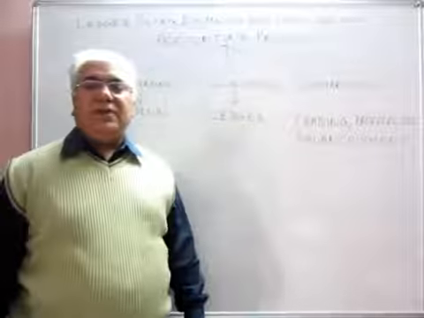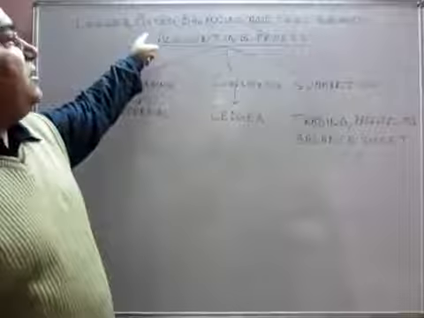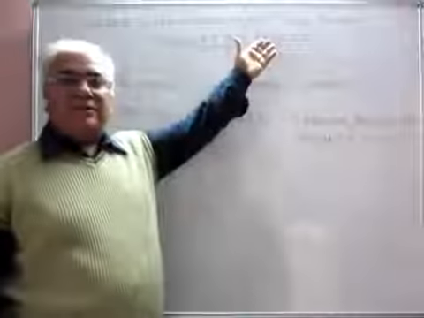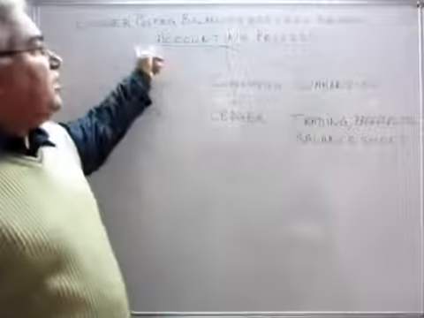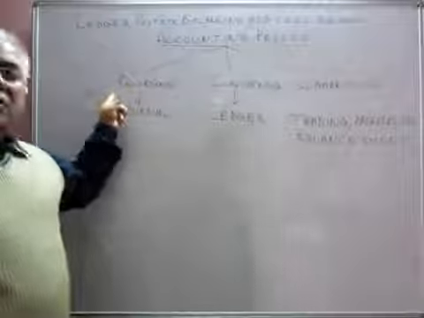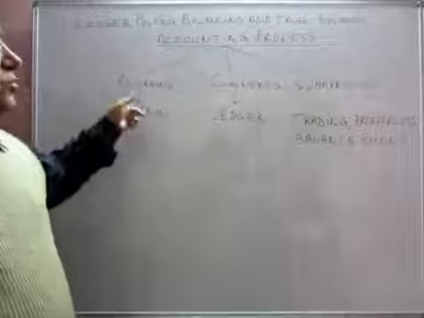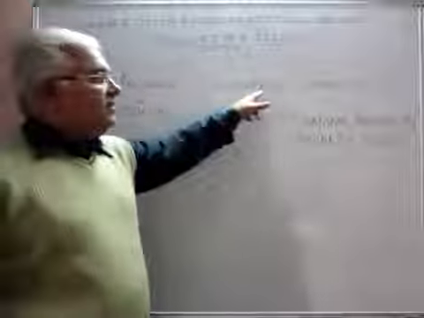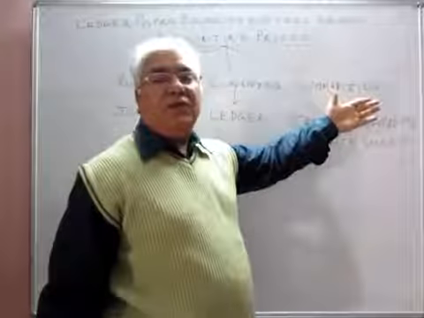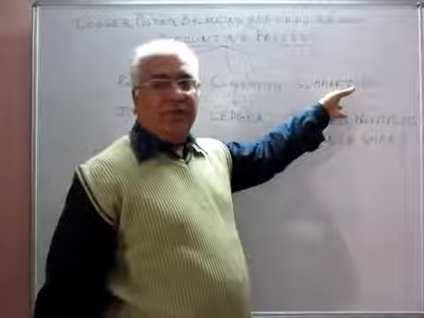In this lecture, I am going to explain how to do ledger posting, then balancing of accounts, and then preparation of trial balance. The process of accounting is basically, first of all, we have to record all the financial transactions, and then those transactions should be classified and then summarized. This is the last stage. And after that, of course, we do the interpretation of the balance sheet and P&L which we make.